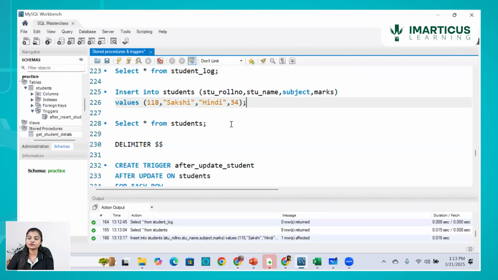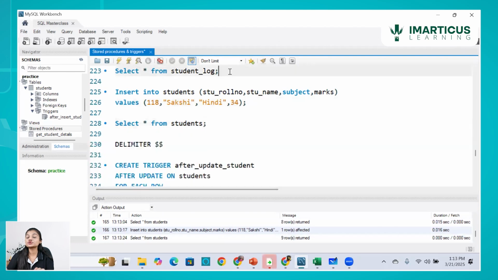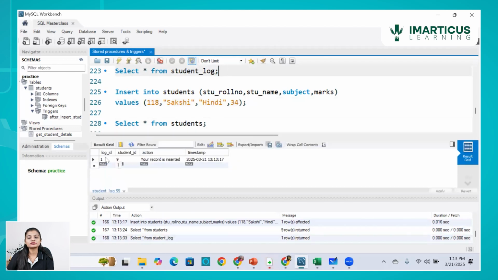Do you think it is successfully executed? Yes, it has successfully executed. If I see select star from students, do you think Sakshi has been inserted? Yes. But if I want to see whether student log consists of the trigger's entry over here, can you see this? The first log has been added. Student ID, what has been added? 9. Action, what is the action?